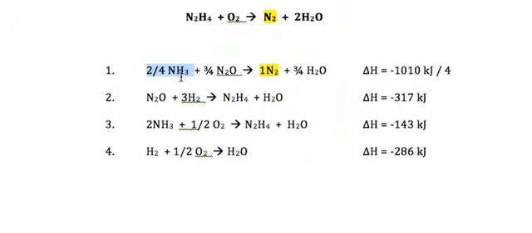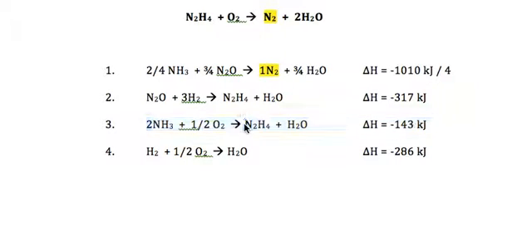I want to cross it out, okay? And if we look, ammonia is only in this reaction, in reaction number 3, but it's listed as a reactant. So what we need to do is not only flip this reaction, but if you see, ammonia is a 2 here, and I have 1/2 up here. So not only do I need to flip it, I also need to divide it by 4.